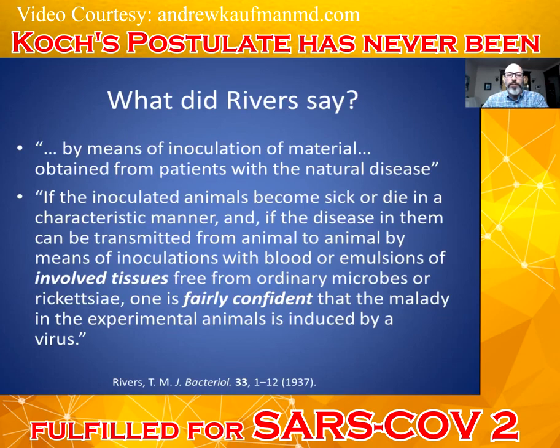That's very important. He also said, if the inoculated animals become sick or die in a characteristic manner, which means having the same symptoms as the original disease, and if the disease in them can be transmitted from animal to animal by means of inoculations with blood or emulsions of involved tissue, free from ordinary microbes or rickettsia, so in other words, give them a bodily fluid that has been filtered so that there are no other organisms in it that can confuse the issue. It has to be purified. Then, he says, one is fairly confident that the malady in the experimental animals is induced by a virus. So basically what he's saying is, if you apply his criteria, it's not certain, but you can be fairly confident that the virus causes that disease. That is not very inspiring of confidence in me, but nonetheless, that is what he said about these criteria.